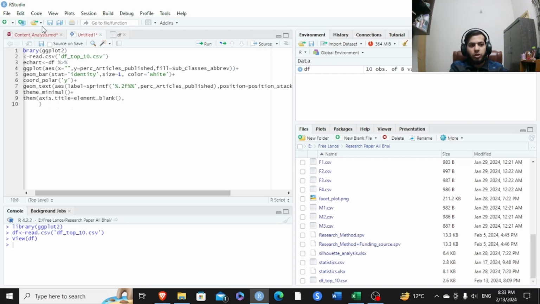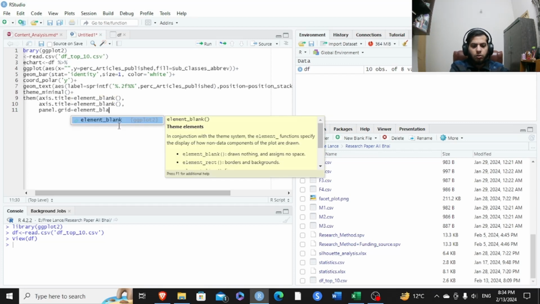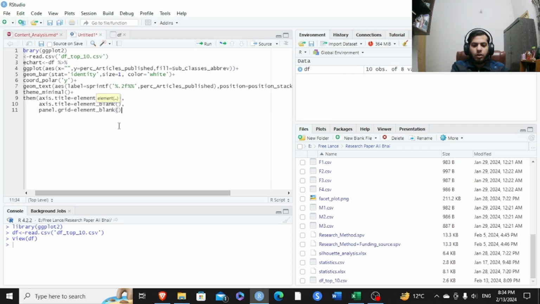Okay, next one would be panel.grid element. Last one will be plot.title. Now as you know, we want the plot.title argument in our pie chart, right?